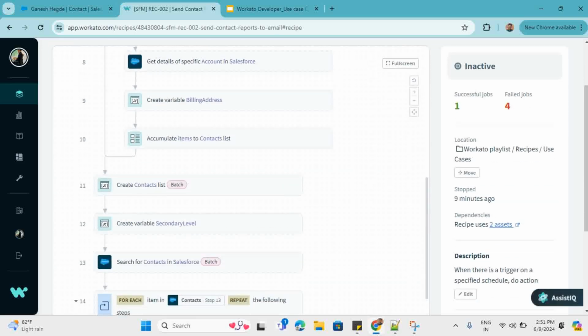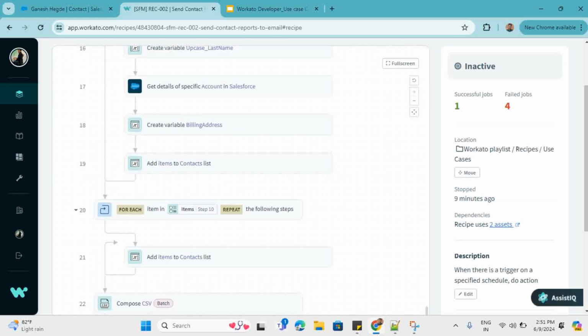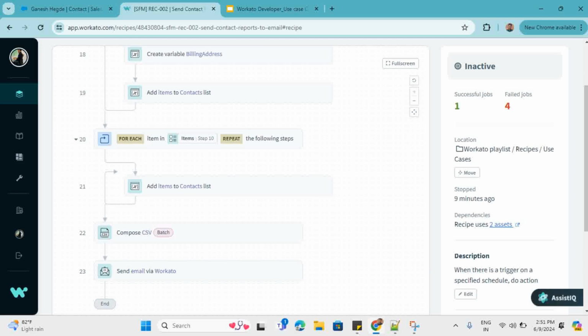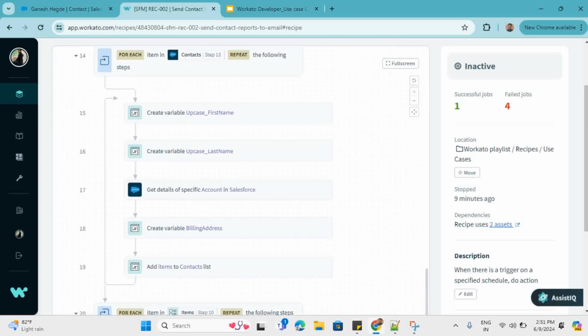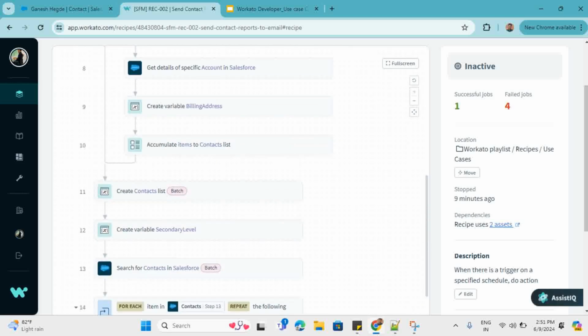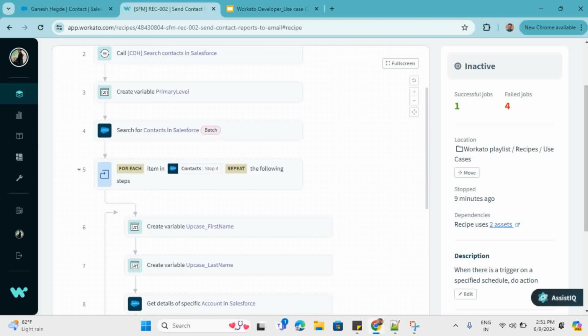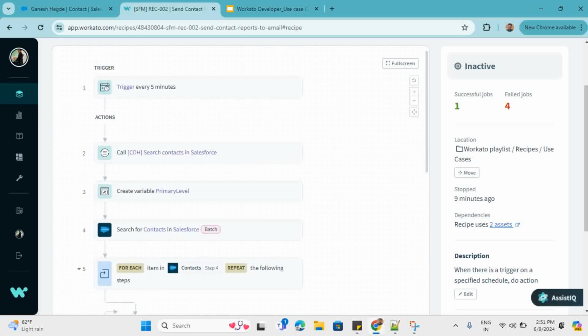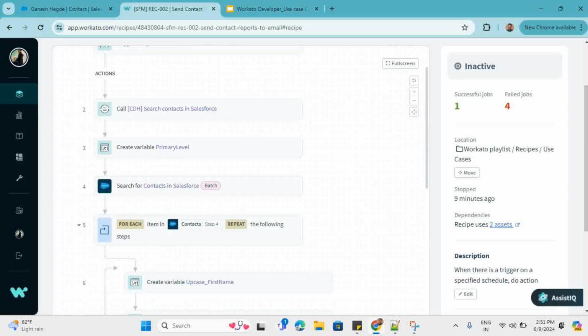Now if you see this particular use case, they have taken around 23 steps. It is already built. You can see here that for each of the contacts they're fetching primary and secondary.